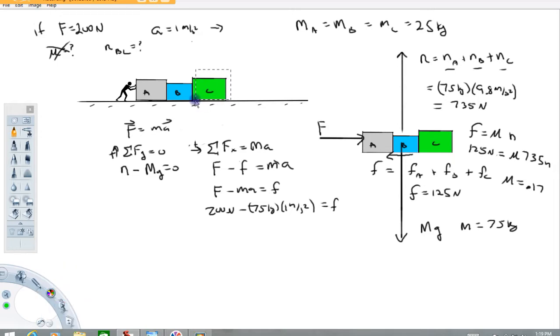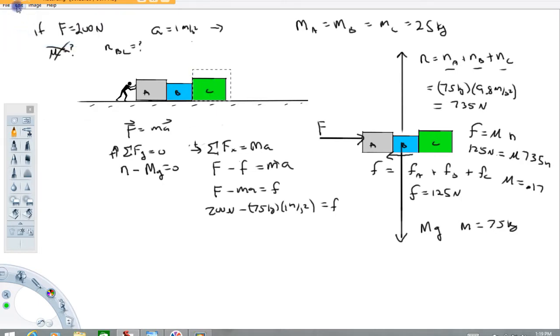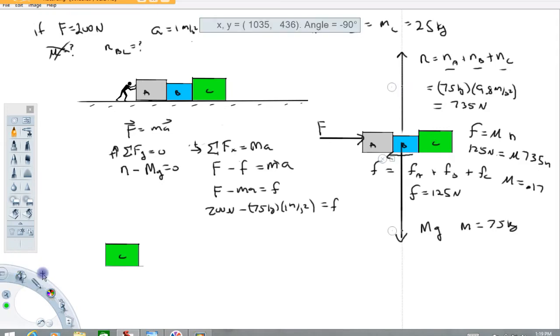So again, I'm going to clone it. A lot easier to do with these computers than on paper, but bring that over here. All right, start putting force vectors in. First force vector I usually think of is the gravitational force vector. That is down, equal to mg. Now this mass really is just mass c, so I'm going to put a mass c times g. This mass, you'll notice I drew it like a large M. That's all of them. I drew this vector shorter because it's roughly 1/3 the length of this.